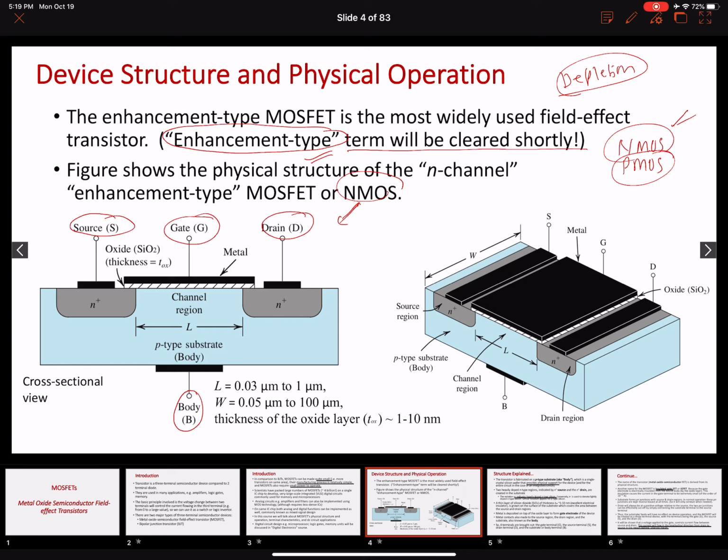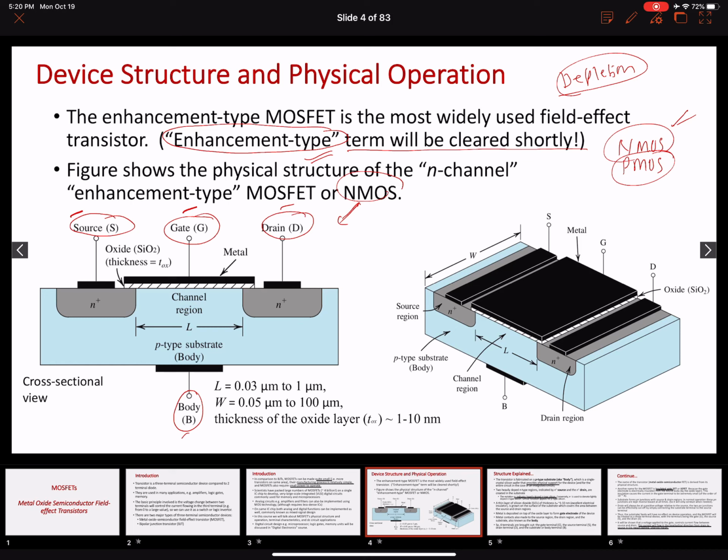Okay, so the most important terminals for these transistors are, again, these 3 in terms of a MOSFET: source, gate, and drain. The body terminal is also used in certain applications and to achieve certain operations. Let me get back to the body terminal in a minute. Let's look at the structure in slightly more detail, and I will get back to what the use of a body terminal is here.